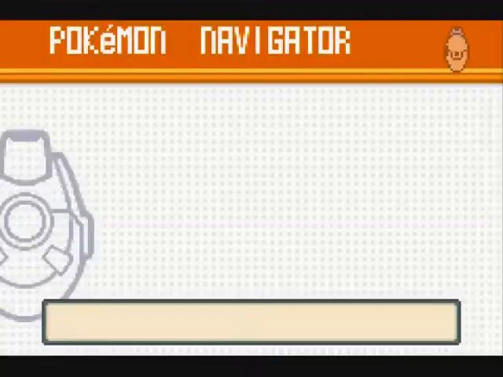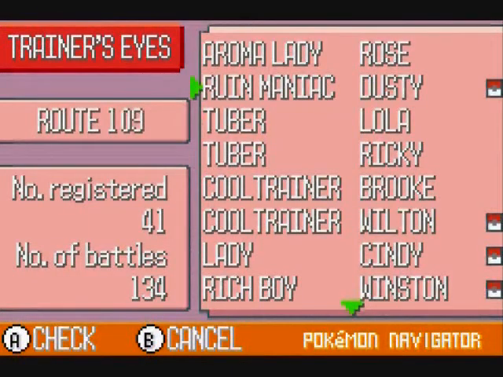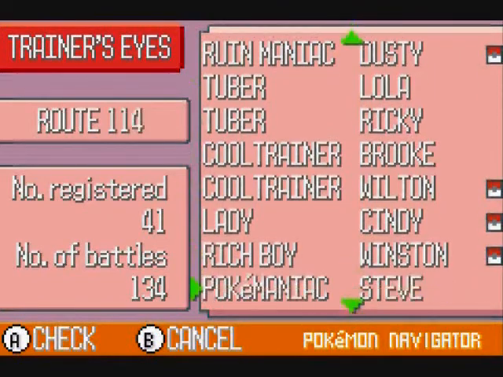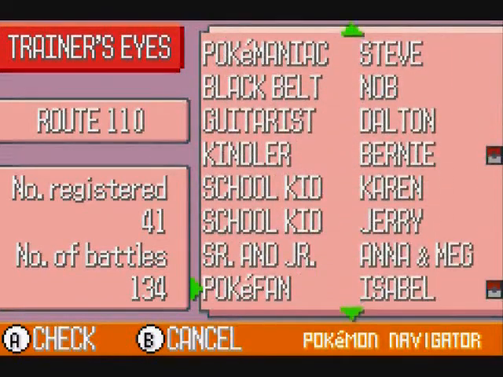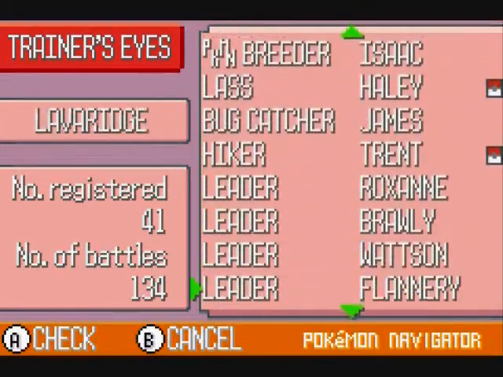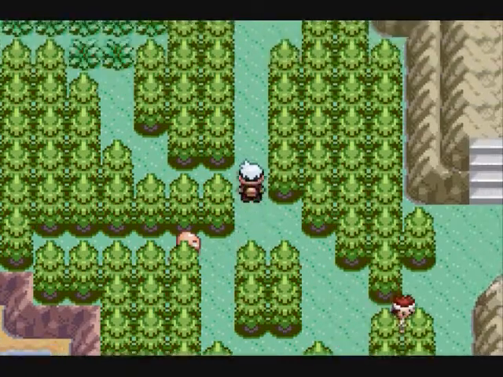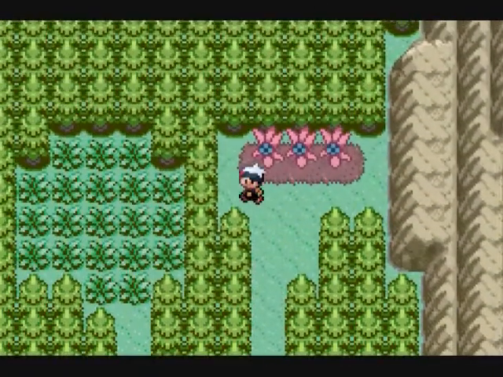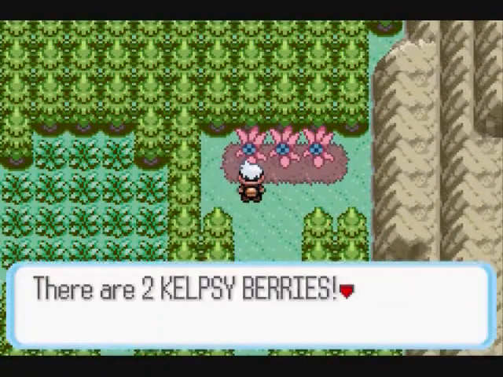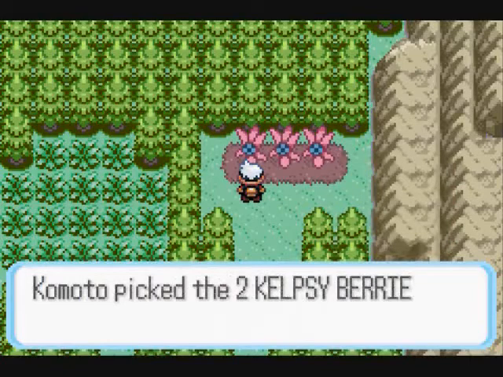Actually, I believe at this point, now that we've defeated Norman, yeah, we can actually participate in trainer rematches. You can't do that beforehand, though, so it's only after you defeat Norman. It's an easy way to get more experience and money. Not quite as awesome as the Vs. Seeker introduced later in the series. But anyway, here we get Kelpsy Berries.